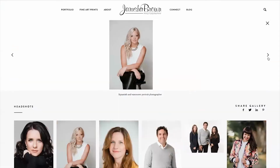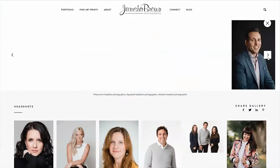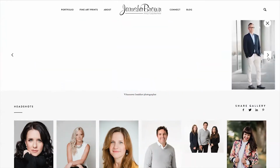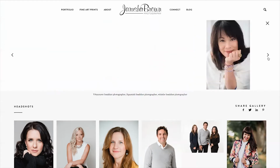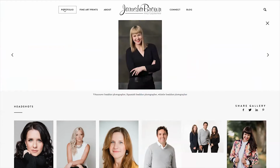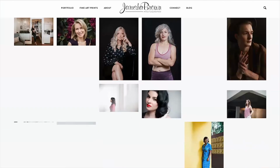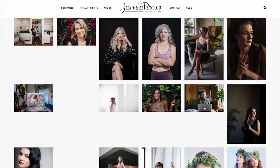Even when you click through the images on the gallery, the images appeared at the top in quite a small size and the grid was still open below. I found this very distracting to the eye, and I really wanted to see her images way larger and separated from each other. A lot of her great lifestyle and interior work was also being hidden amongst the headshots and portraits that were confusing her niche.